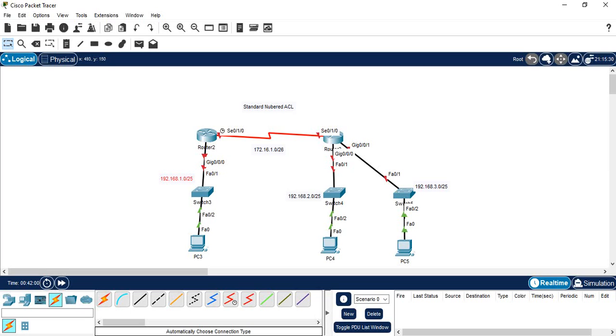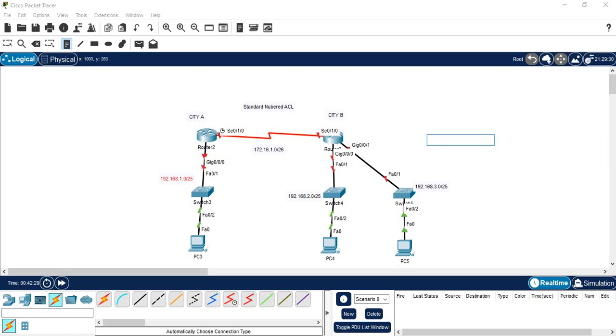So if this one wants to reach this other router, say this router is in a building somewhere in a city called City A. This is City A, and this other one here is City B.